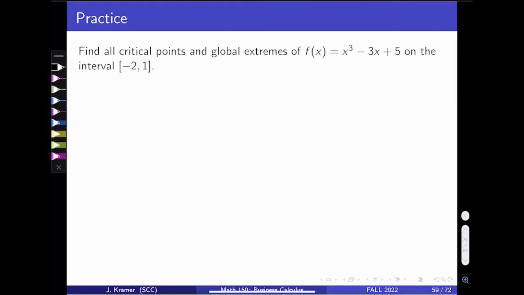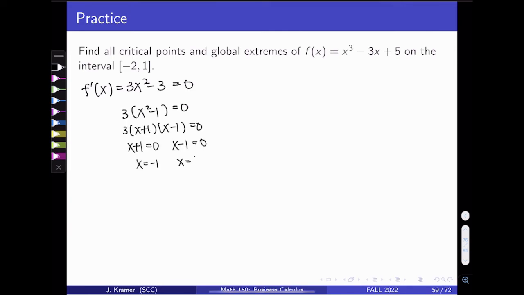Let's start with the first derivative, set equal to 0, to find our critical numbers. The first derivative is 3x squared minus 3. We'll set this equal to 0 to solve. We see that we have critical numbers of x equals negative 1 and x equals 1. I'm going to take a moment to plug those into the original function to find the points at which our critical points occur. These are just candidates for local extrema and global extrema. We won't know until we continue with the second derivatives test.